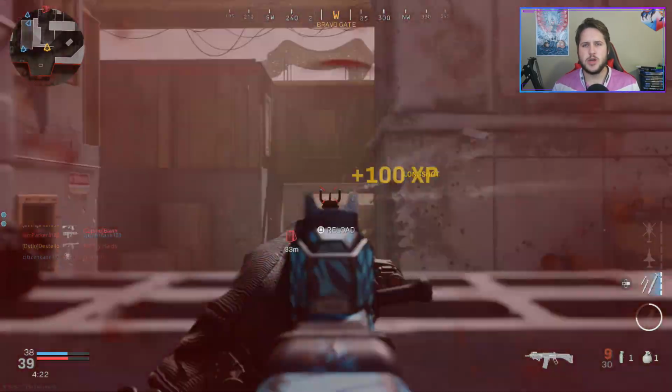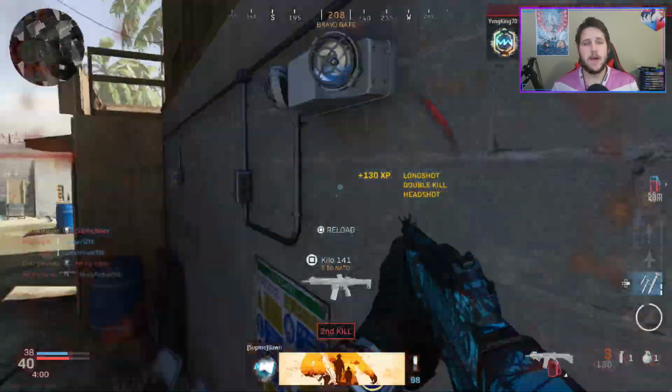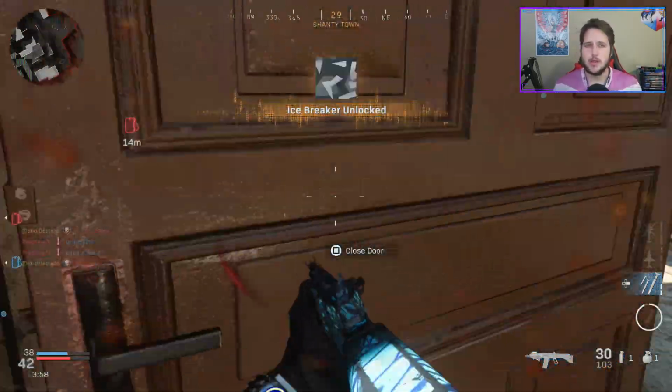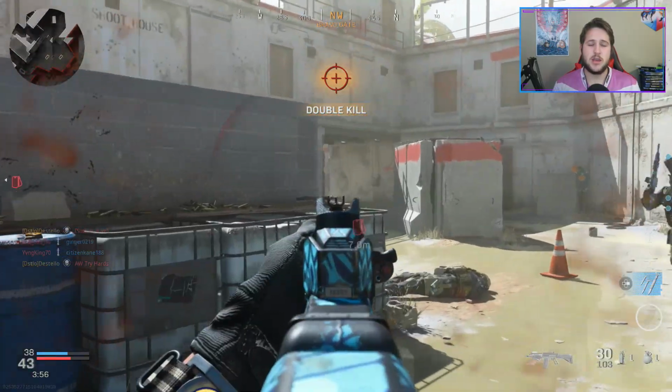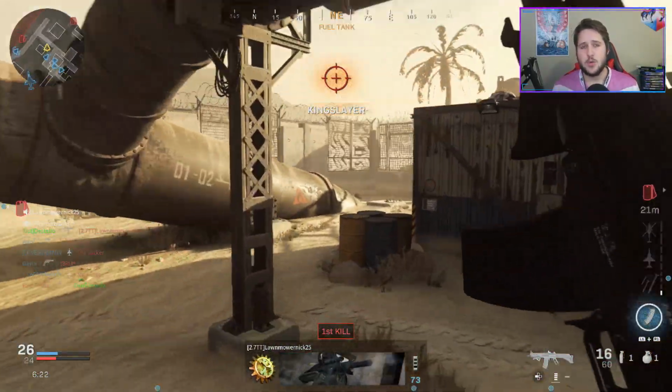My last tip for long shots is to mount on objects. This will give you tremendous recoil control and is great. With all these tips together, you're going to be getting those long shots super easily. Next, we're jumping into shortly after reloading kills.